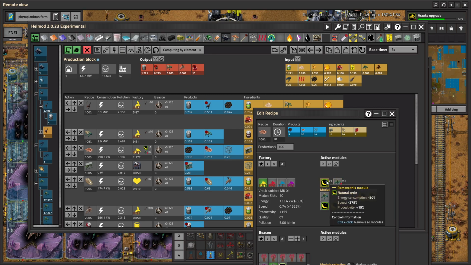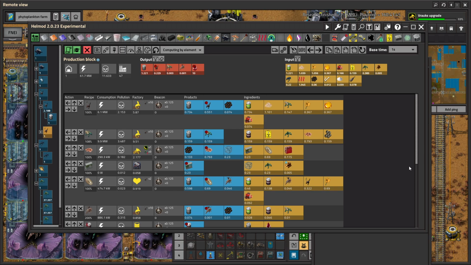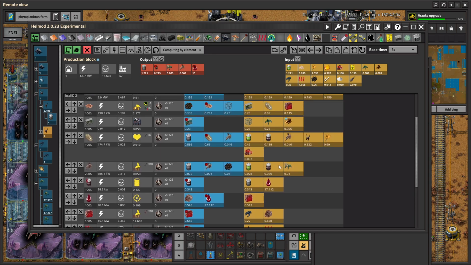Oh, wait, but does Natural Cycle become Natural Cycle Mark II? No, that's in the Mark II building. So this is awesome. That extra productivity on eggs is an insane boost. Oh my god. You know what else I just realized? It's also a boost on used comb. So that means... I don't know exactly what that means.